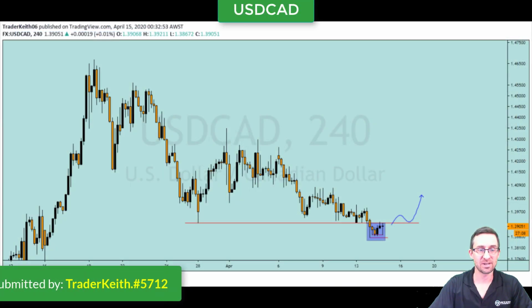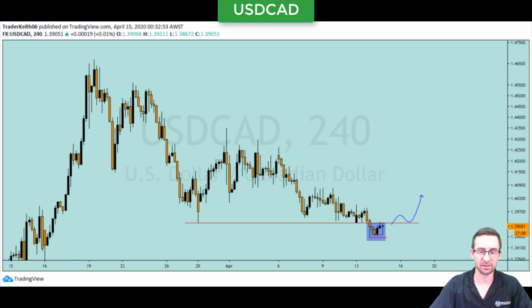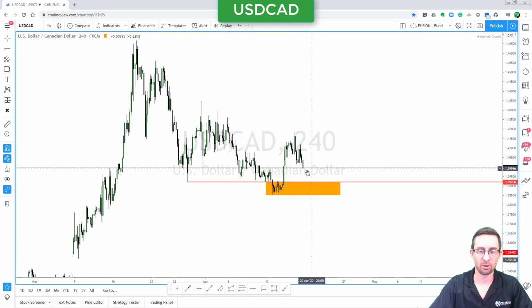Next up is a USDCAD submitted by trader Keith. Now this was submitted quite a few days ago, and he was also looking at a potential flip zone setup, and we had this market busy consolidating at the time underneath this low. Moving a bit forward in time, looking where the market is now, we did have the clear impulse break back above this level. So ideally, if we do find a move back into this level next week, again, this is when we switch to the lower time frames and we look for entry patterns, at least for another leg up on USDCAD.